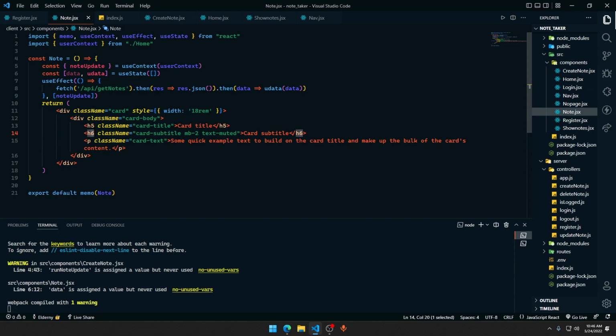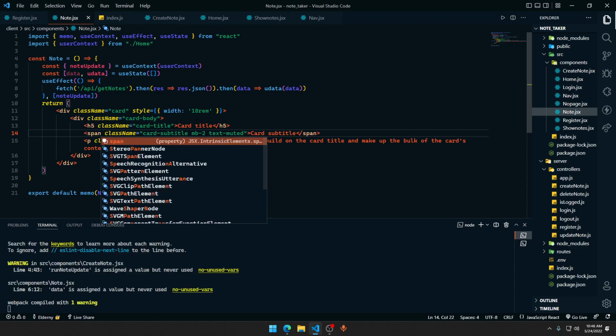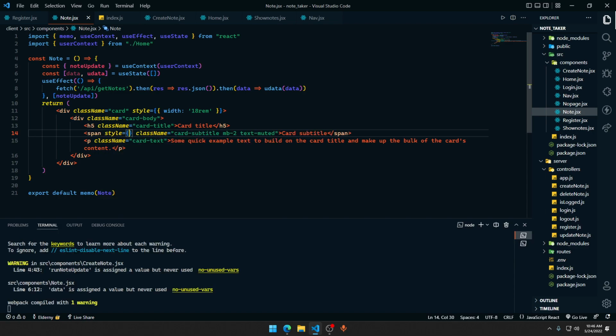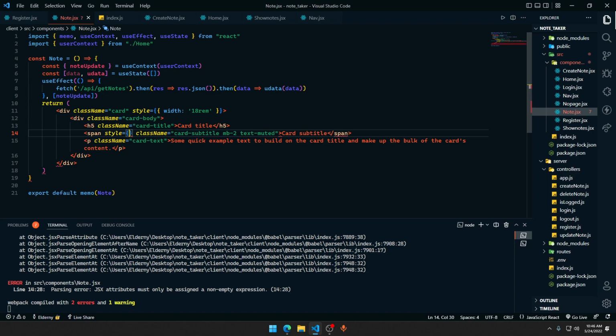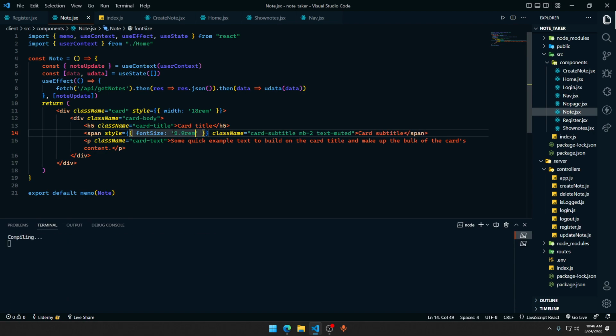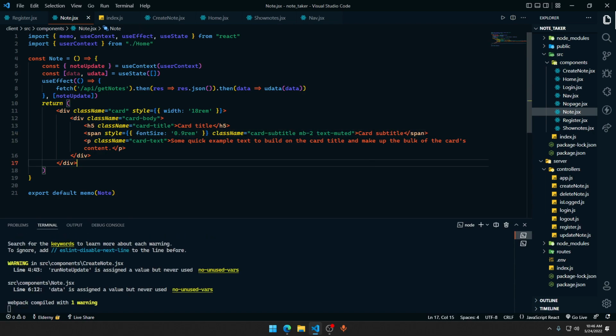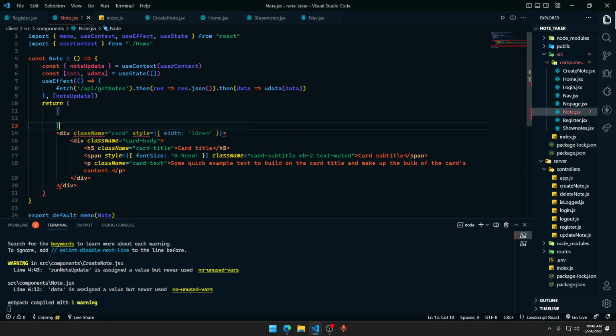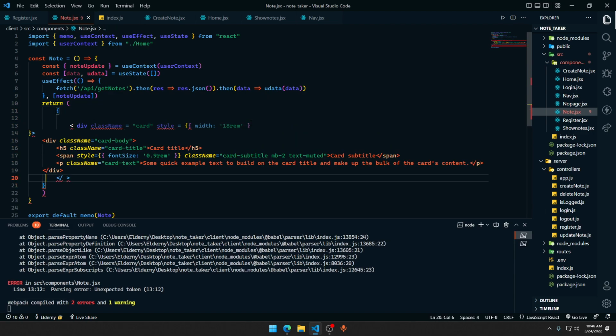This H6 can become a span, with a style of font size 0.9 rem. And what we are gonna do is wrap it all inside JSX.